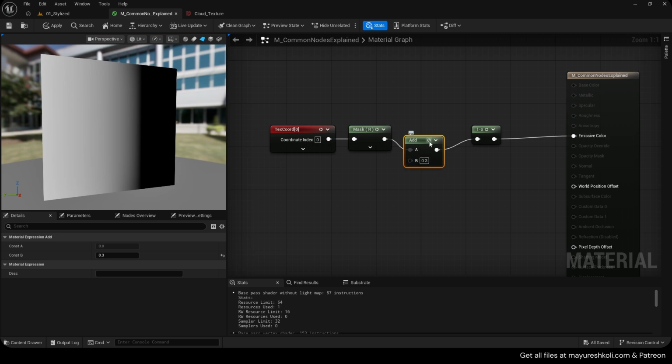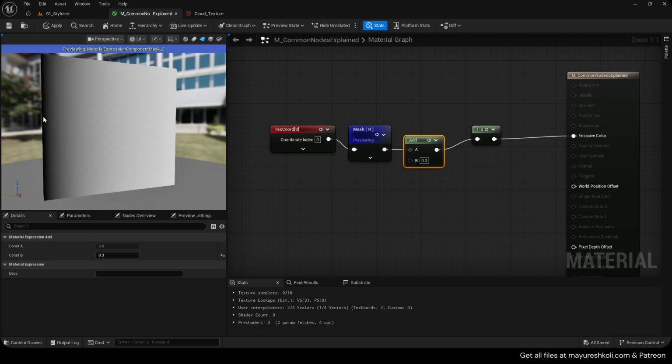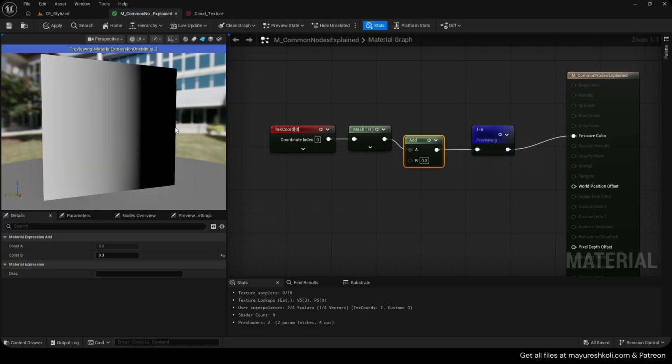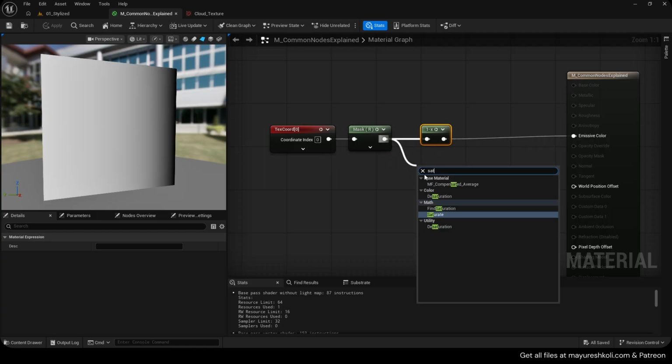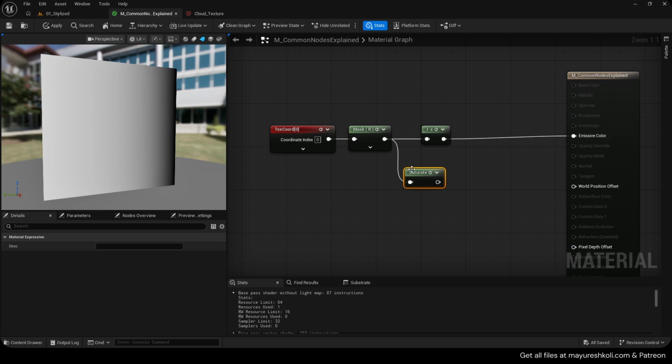Right now the values in here, if you do 0.3 addition, it will turn 0 plus 0.3, 0.5 plus 0.3, 1 plus 0.3. So the highest value here is 1.3. So 1 minus 1.3 would give us negative 0.3, which is around here. So keep that in mind when you use 1 minus x. It is not magically going to turn your black and white texture into white to black. It will only do it if your texture has 0 to 1 values. Else you need to use saturate and all that stuff to clamp the values.